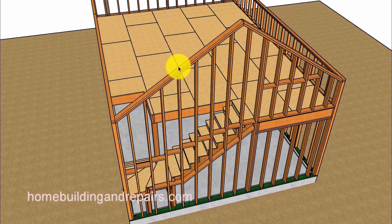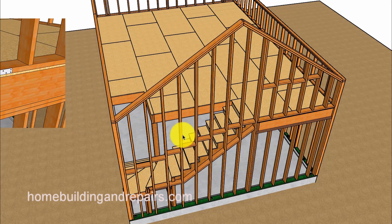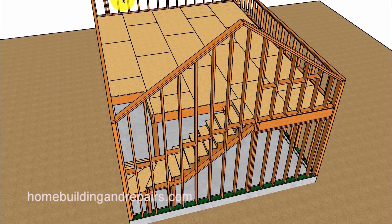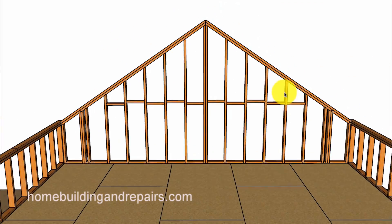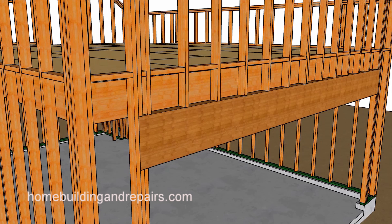Let's go ahead and remove the roof so we can get a better look at the wall framing. Here we have our mid-span blocks stepping up as we get taller so we can keep them located in the middle of the studs. You might want to line a block up here with another block and put a strap to connect the two, or even line a whole row of blocks up and run a strap across.